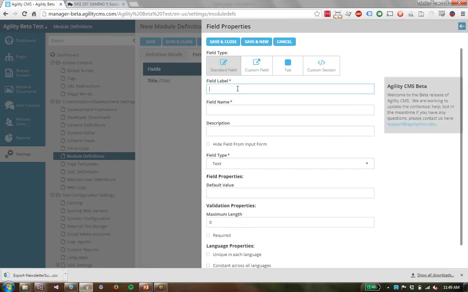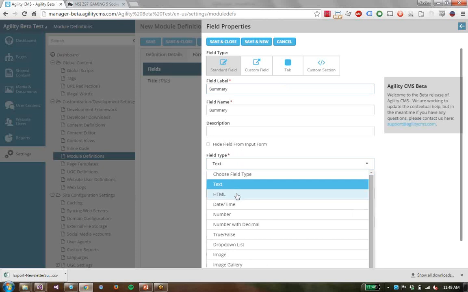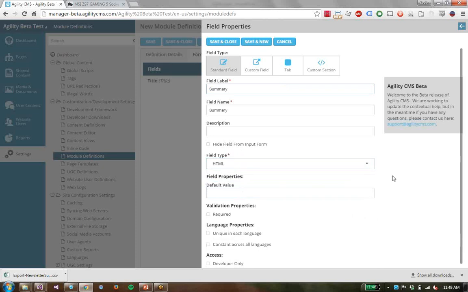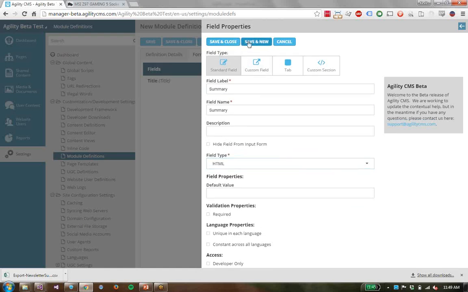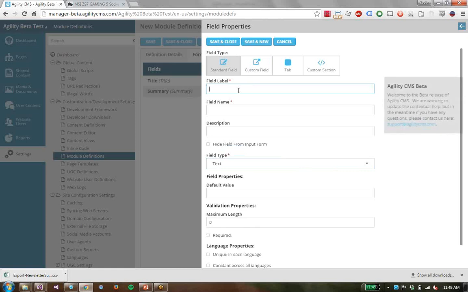We'll give it some HTML, or we'll call this a summary. And this one we'll put as an HTML field, which gives the end user a rich text editor so that they can play with the styles. They could add images inline or anything like that. And then we'll give it a thumbnail image.